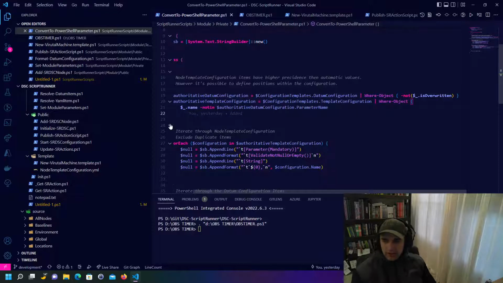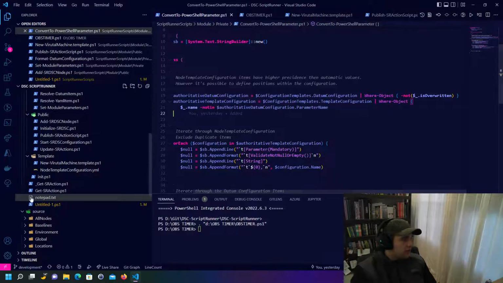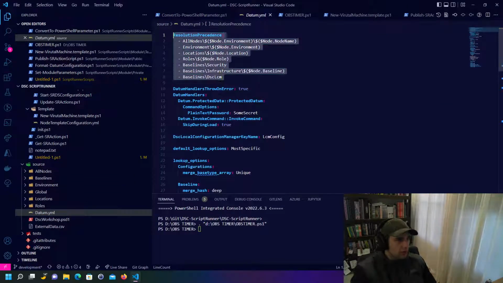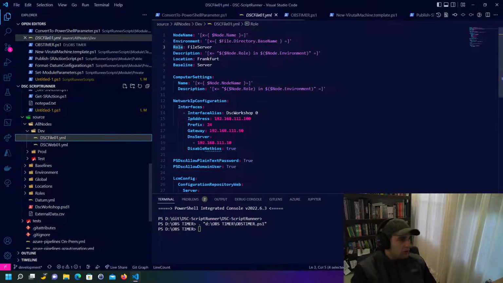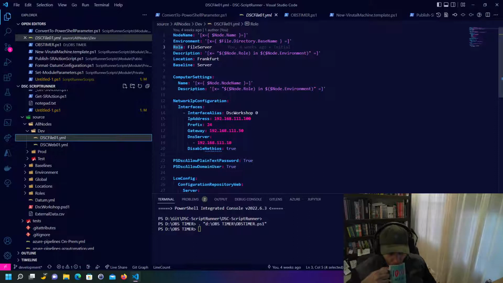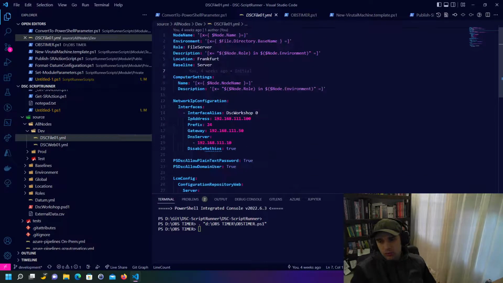But there's a catch-22 from a technical perspective, where the Datum specific info needs to be pre-parsed. It can't be parsed and then used. So we need to look at the resolution precedence and all the information that applies to the nodes. Within your node here, you'll have specific information to that. So that's what I've been working on recently. It's quite an interesting concept, and being able to actually also create this template file.